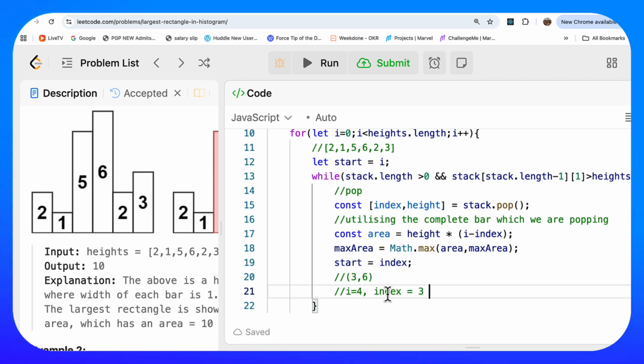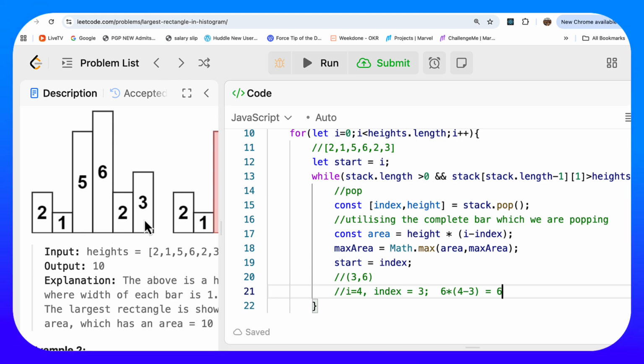Now notice that 6 into 4, which is where i is, minus 3, which is the value of index, gives me 6 into 1, which is equal to 6, and that is the maximum area which can be formed where this bar is completely used.